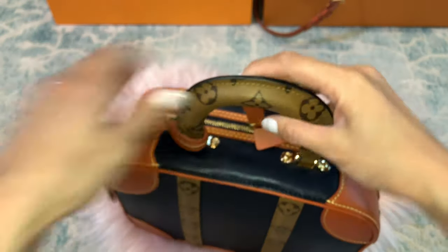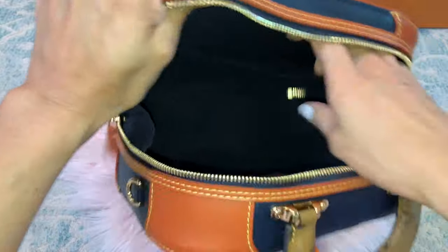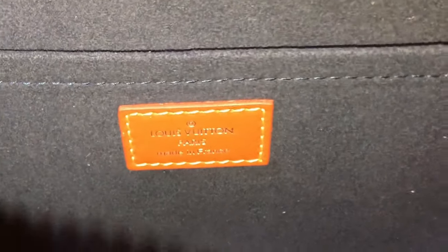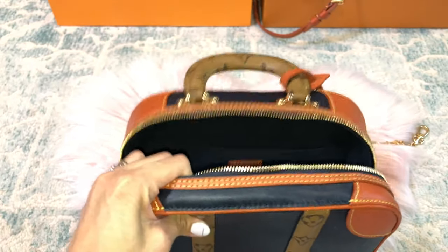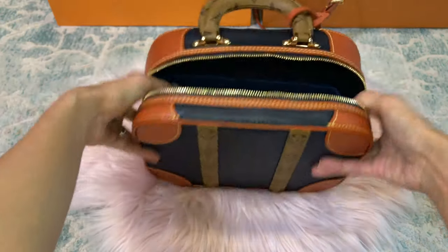Okay, so let's open her up. And here is the inside of the sailor bag. And it does have a Louis Vuitton sign there. And inside is the sailor. Yeah, so this is a really beautiful bag, it arrived near perfect again. Perfect to me is really hard to get to.